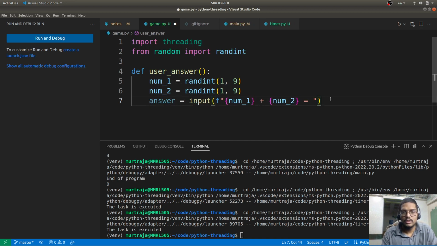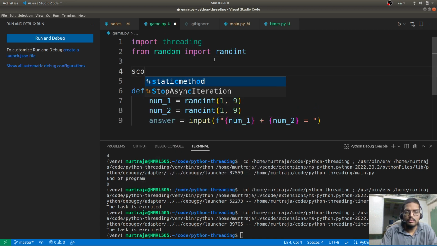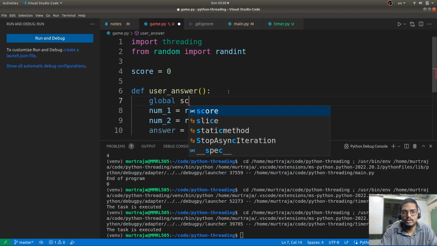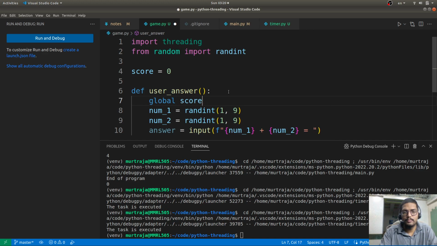And that's it. Now we need to verify whether the user gave the correct answer or not, and based on that, we will be incrementing or decrementing the score. For that, we'll have a global score object, and let's have a global score here as well.